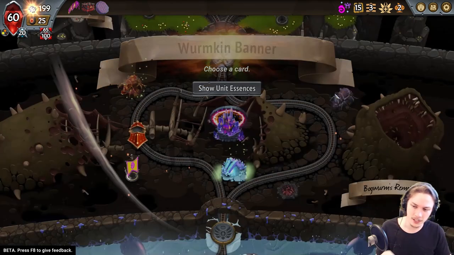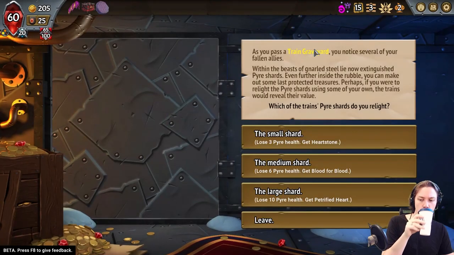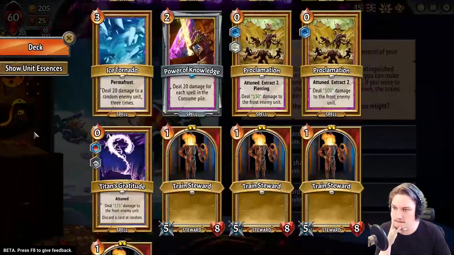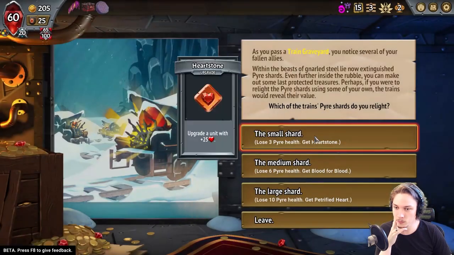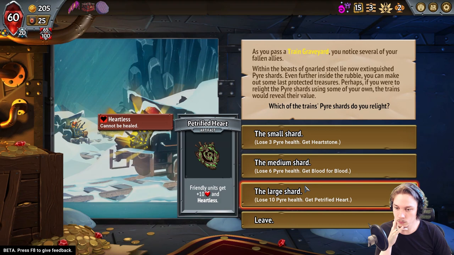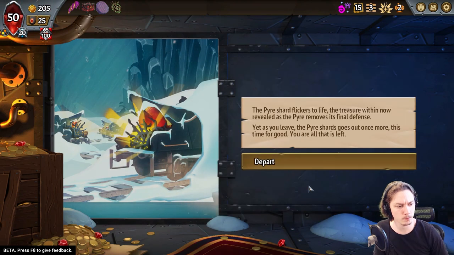That's for a later run. I can't do it now. Okay. All units come in with extra HP. Seems pretty good to me. Yeah, give me the petrified heart. I'm not going to be healing up other than that.